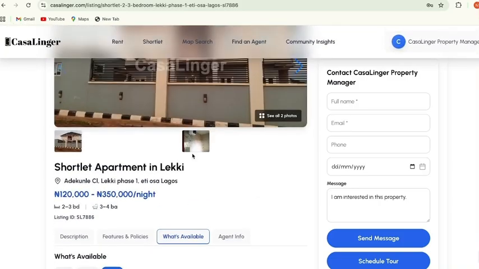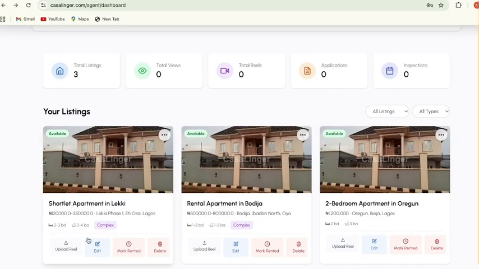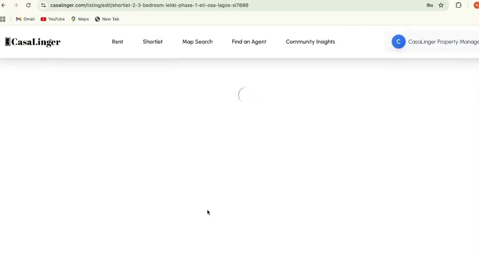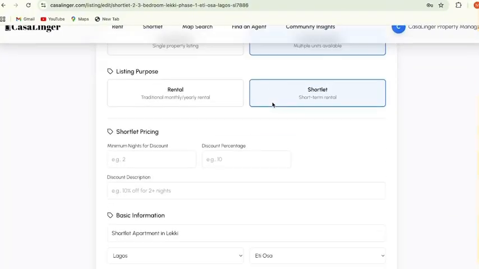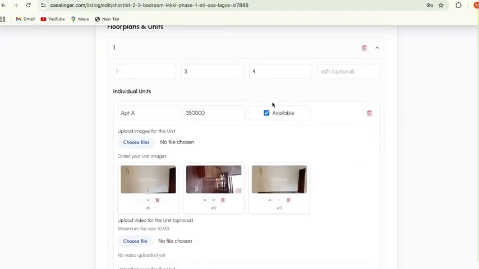So what you have to do, if one of the units has been booked, you go back to the dashboard again, you tap on edit, then this is the 3-bed, then you mark it.